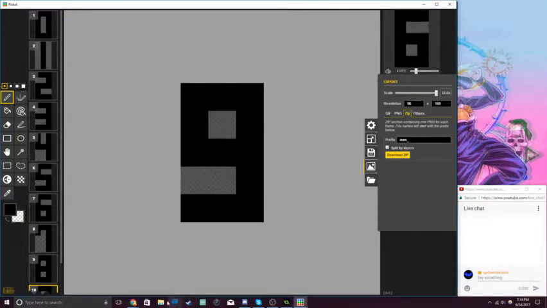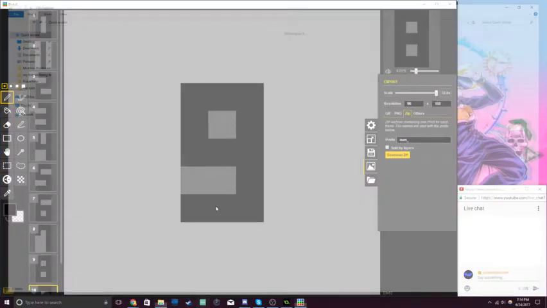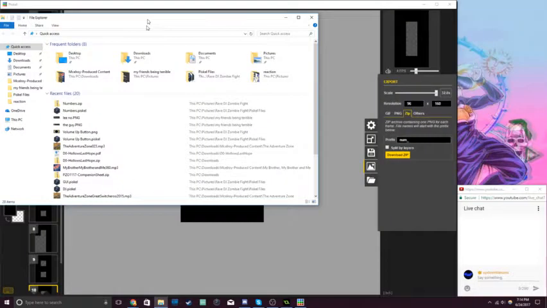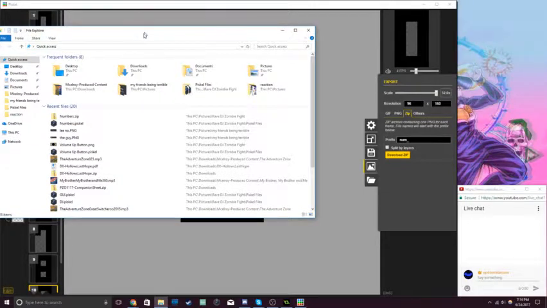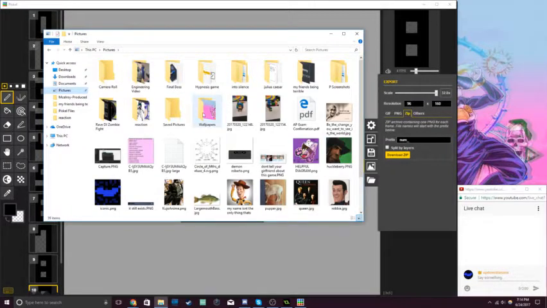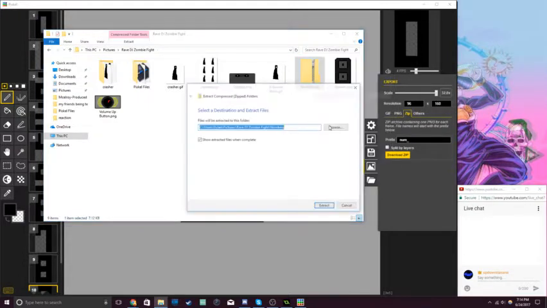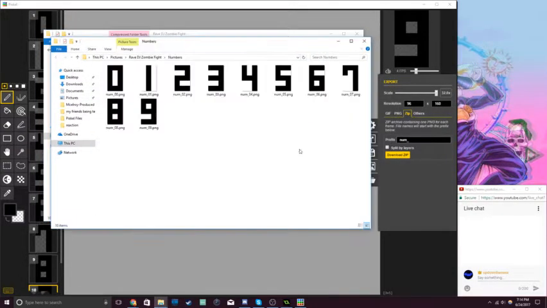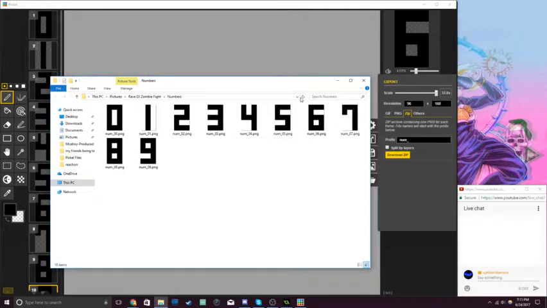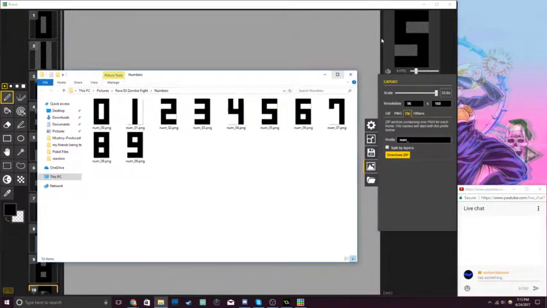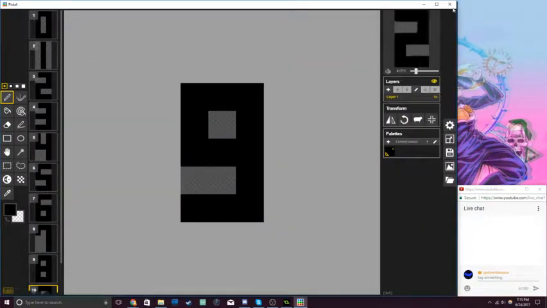Numbers. Then I can go into my pictures and extract it. Extract all. Okay.